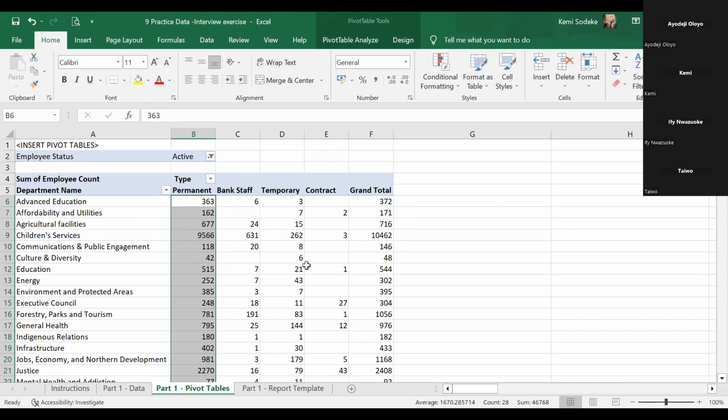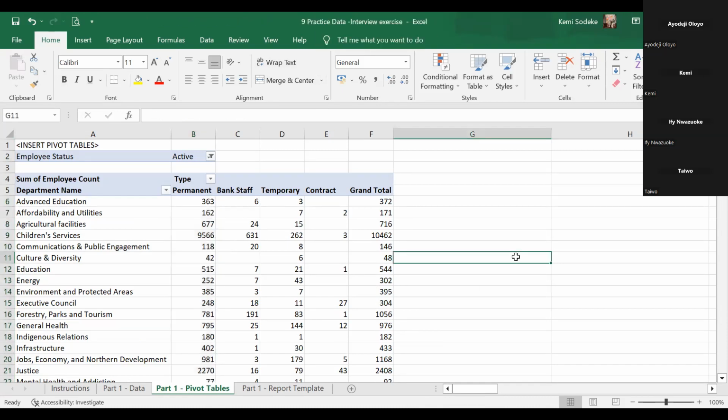It's not working for me. So if I write that and I highlight it, it's giving me 0, not 9.